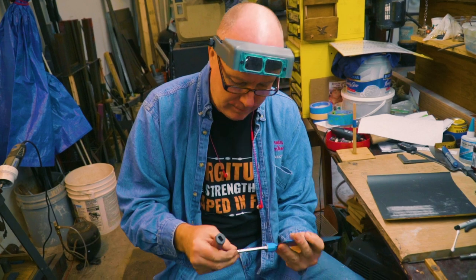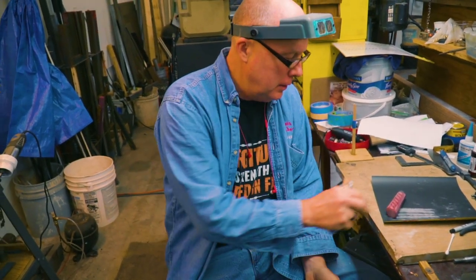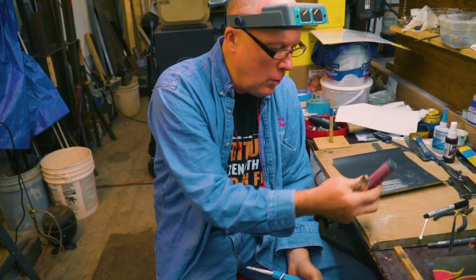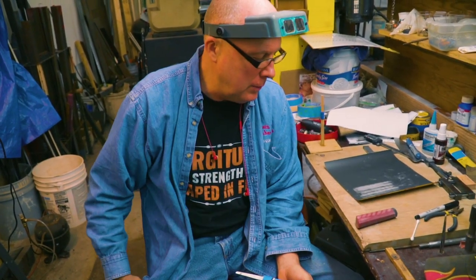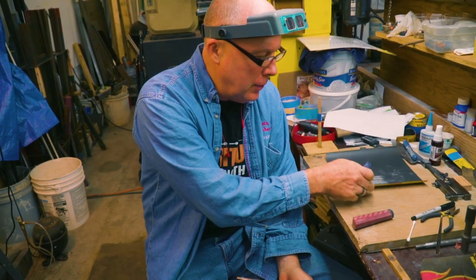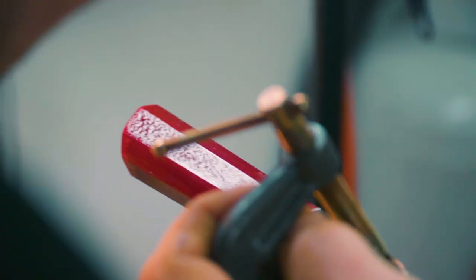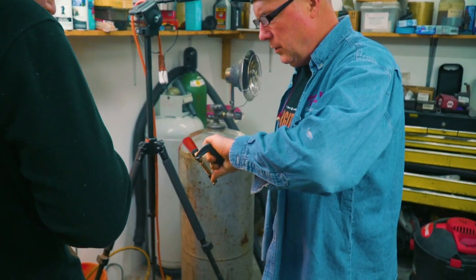I over-sanded the end of the handle and I have to refit it to the ricasso. It's a little frustrating. I over-heated the micarta and put white spots in it. Didn't know what the white lines were from — it was from overheat. I don't know what the speckles are from. Too wet? Too thick? I need to sand it back off and start over. It was just too wet.